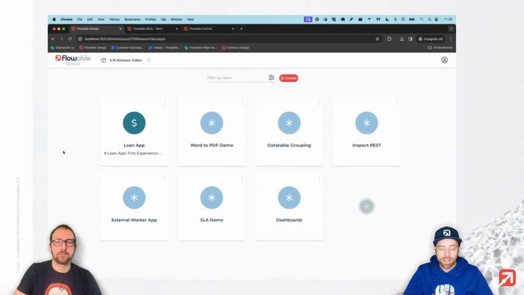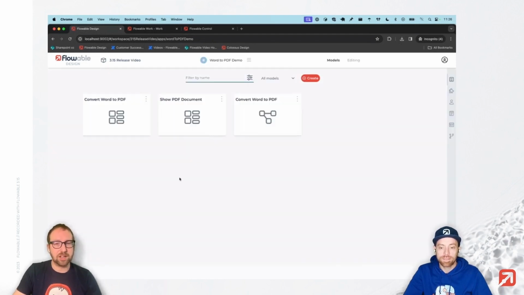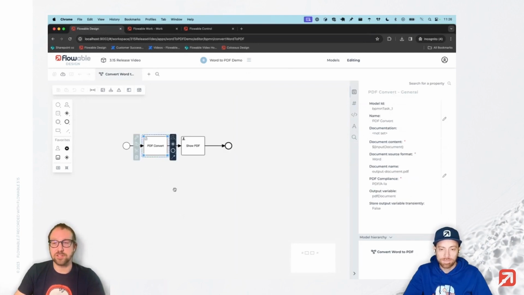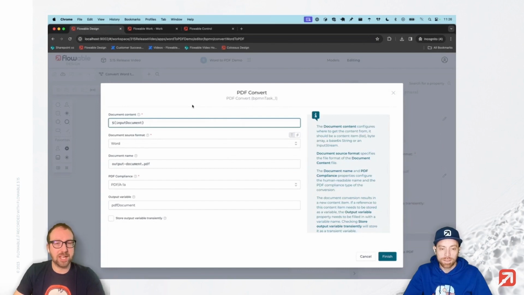Now we continue actually with converting PDFs. What do we have there, Joram? Yeah, it's a new task in the process and case palettes, but it's something that a lot of people have asked us for, so here it is. So I've got a small example here, a demo process. Again, the process is very simple, just to show you what this new task is about. As you can see here, there is a new conversion task, with a couple of properties. All the ones you would expect, right?